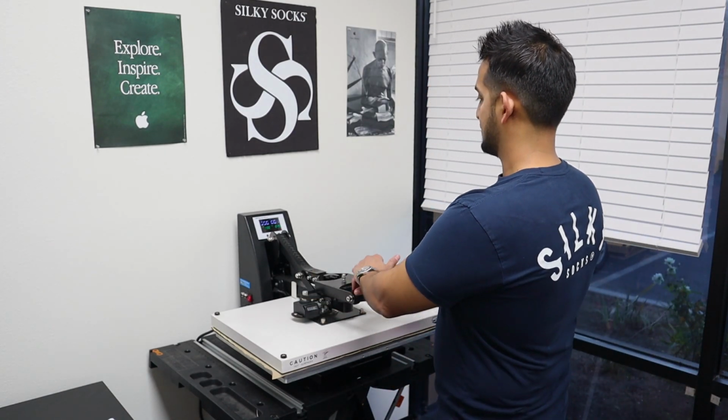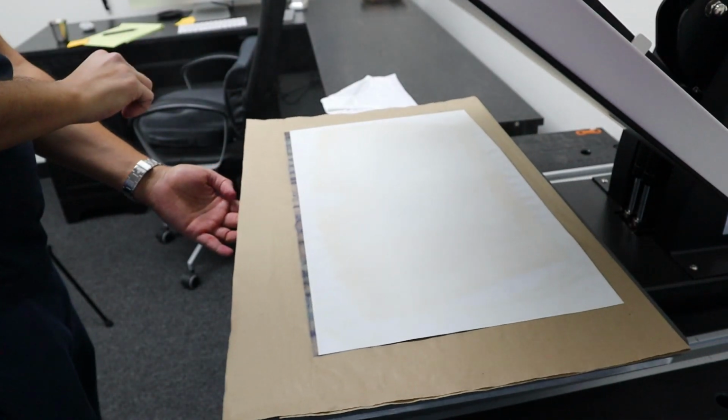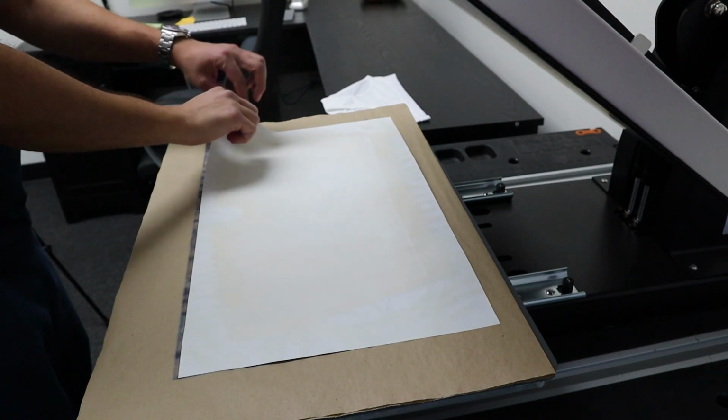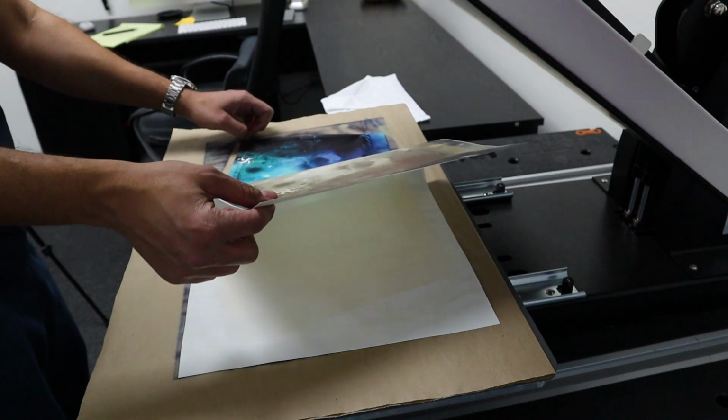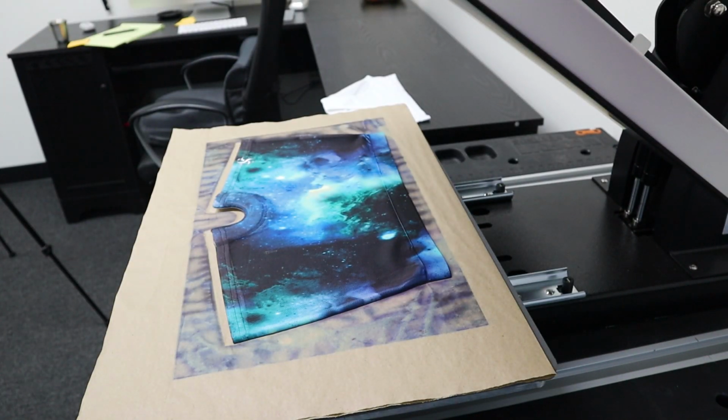So let's see how this first side comes out. It's hot. There it goes. Beautiful. Beautiful.